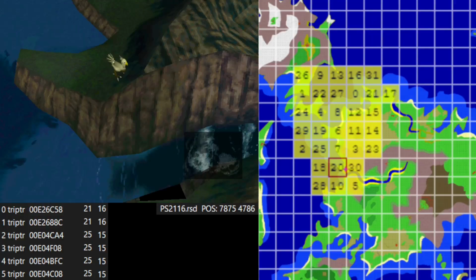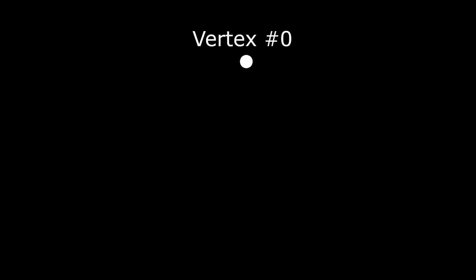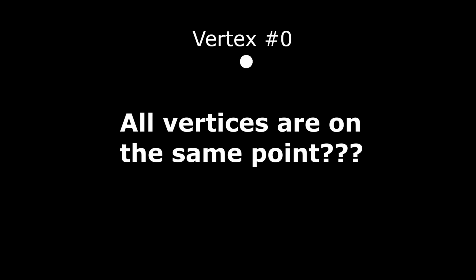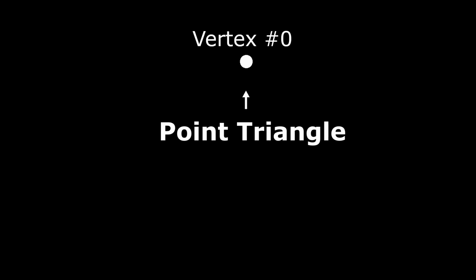Now if you've been paying attention, you should have one big question. Why are we able to walk a significant distance on this triangle if it's using vertices 0, 0, and 0? Meaning all its 3 vertices should be at the same point. Shouldn't this triangle have 0 area, and so you shouldn't be able to move on it at all? We'll refer to a triangle whose 3 vertices are at the same coordinates as a point triangle, since the entire triangle is contained within a single point.